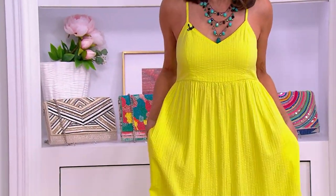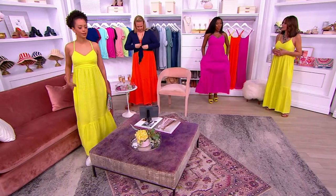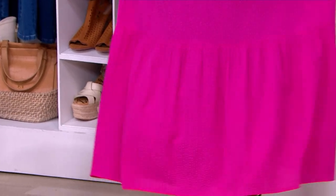I love it. I think that we can accessorize it with so many different things. We can dress it down, dress it up. It's just a really great cut. The fabric is wonderful, the weight is great. It's 100% cotton. It's like a seersucker fabric. It's just really beautiful. It's breathable too. As I'm going like this, I can feel the air. Can't you feel the air coming through? And it's not see-through, so it's not like I'm feeling the air because the fabric is thin. That's just the inherent property of seersucker. Yes, it keeps us cool.